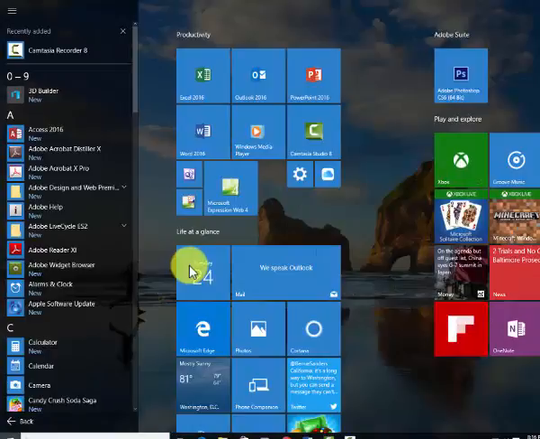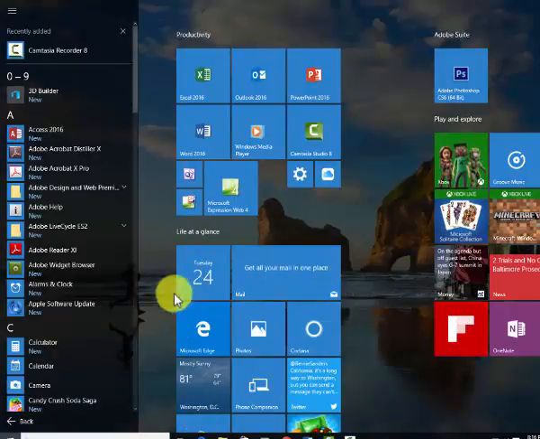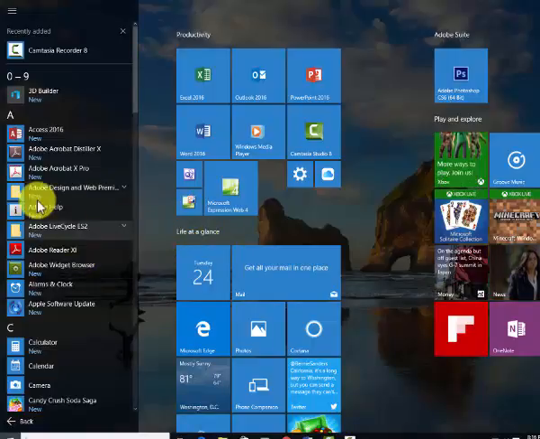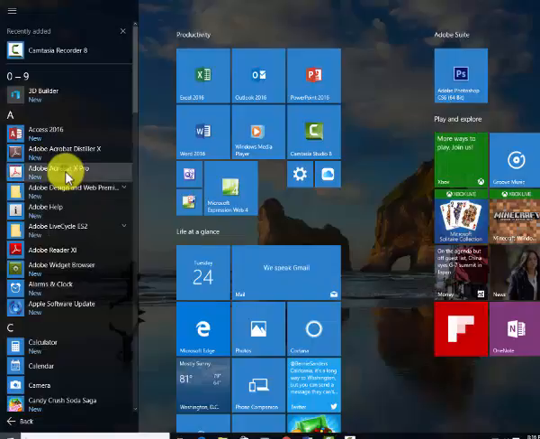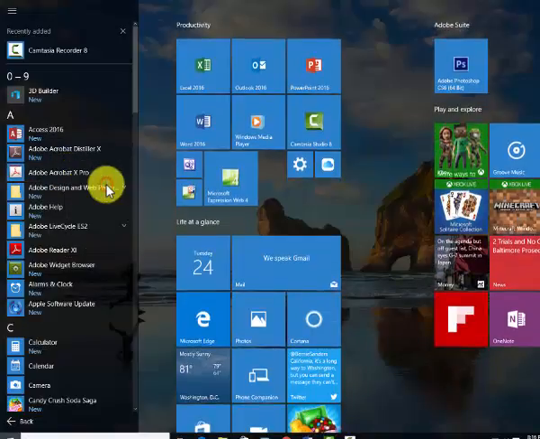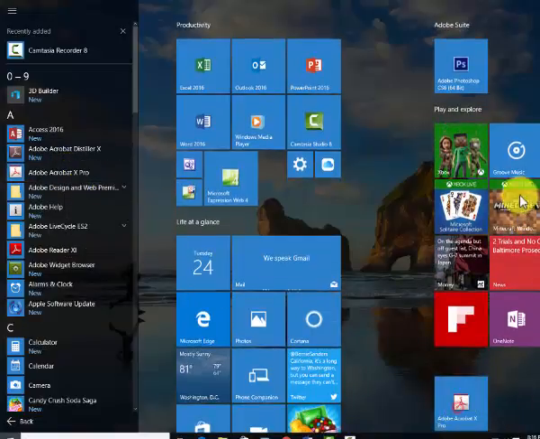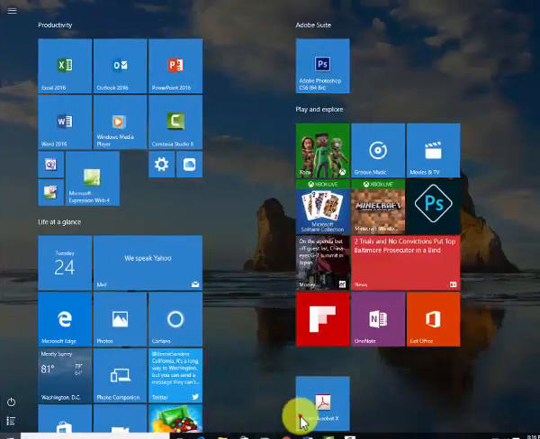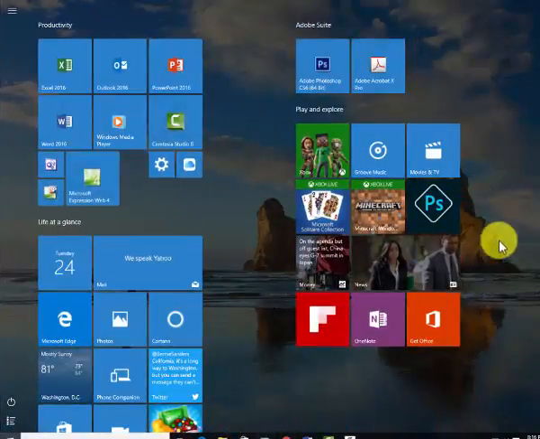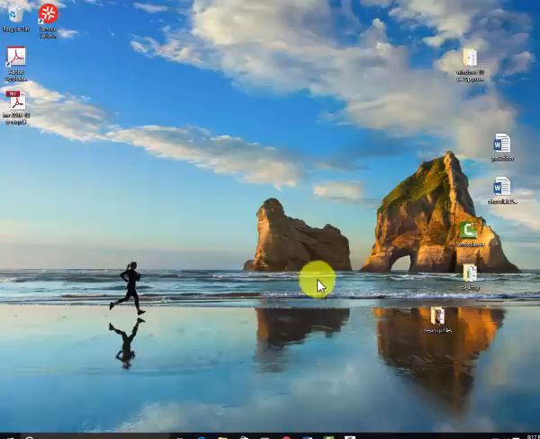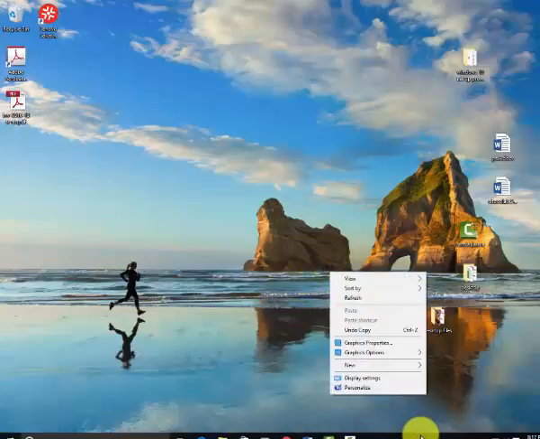It shows different things here. For example, let's say I want to add my Adobe Acrobat. I right click, I say pin to start. It's showing it down here. I move it up to here. But if I click it here, or I hit the escape key, it's gone. I want to get this back to the small thing in here.